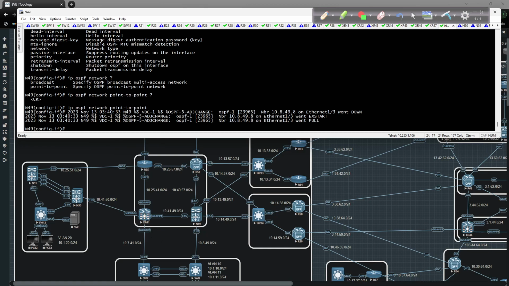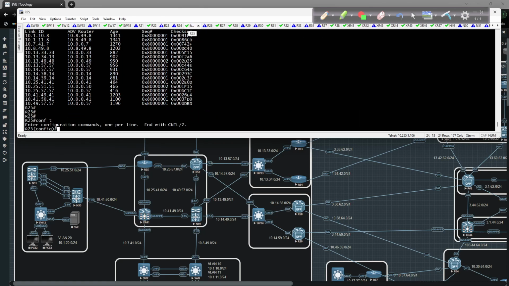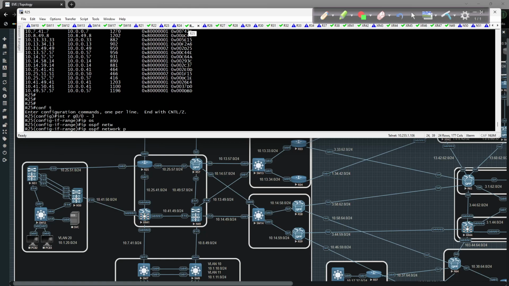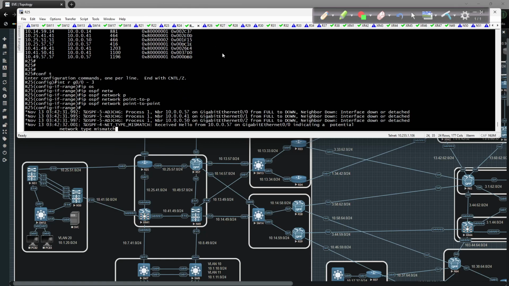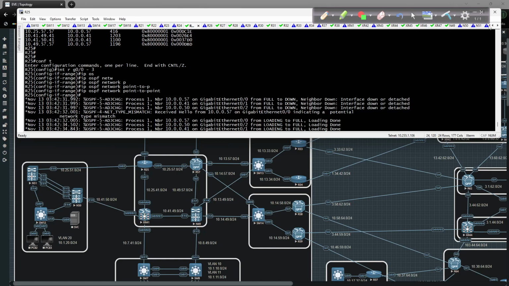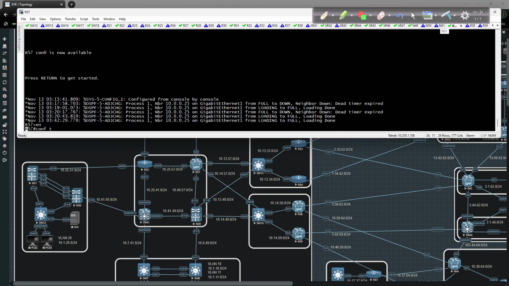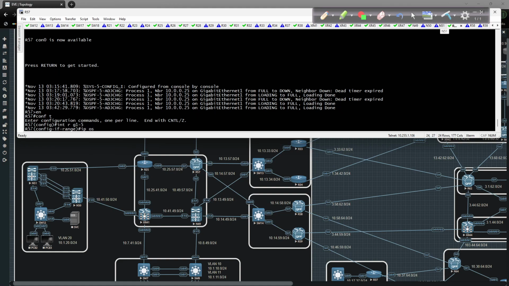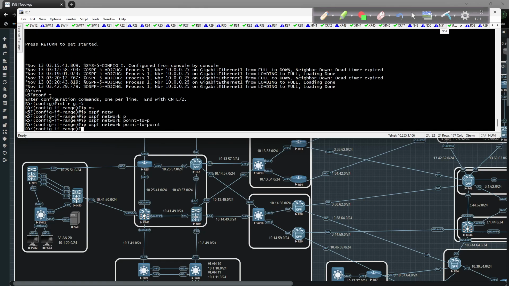So then if we do a continuation of this, I'm not going to waste any more time looking at it at the individual level. So to try to speed this process up a little bit on some of these bigger boxes, I'm going to go to say XR41. Well, we'll go 25. On 25, it's an easy config. Interface range, gig 0/0 through 3. We'll type in IP OSPF network type is going to be point to point. And then we'll do the same thing on 57. It's way on over here. 57, we're going to go to global config, interface range, gig 1 through 5. IP OSPF network type is point to point.